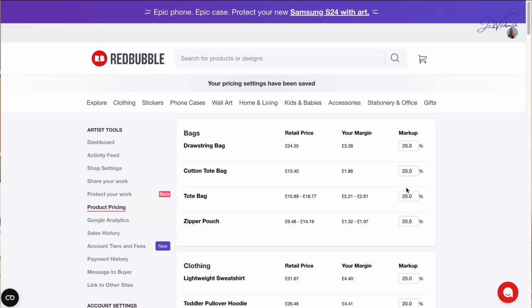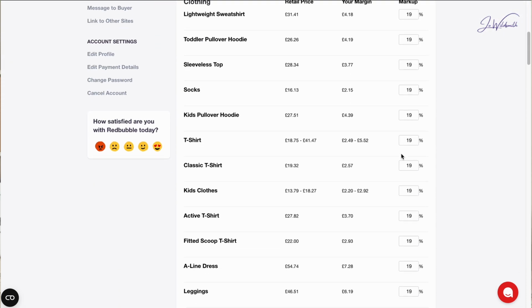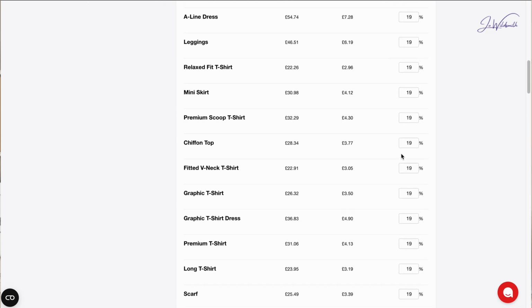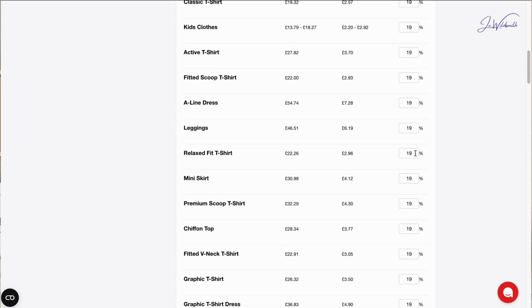As you can see, they are set as a default at 20%. Now, personally, I like to tweak that, put it down to 19%. That way, everything of mine is just that little bit less than most other people's. When I change the top one to 19% or whatever I choose, the option appears underneath to apply this to all products. Click that and it happens all the way down that column. If you prefer, you can then go and amend any that you want to.